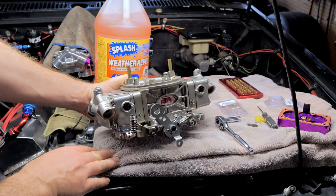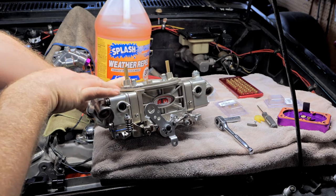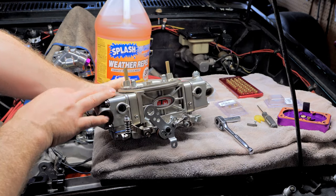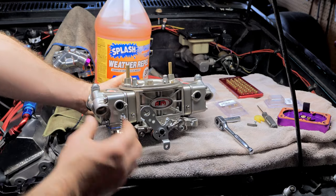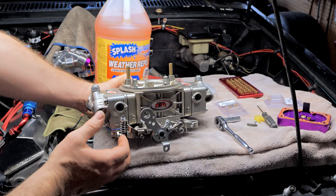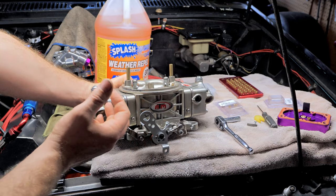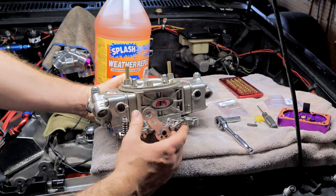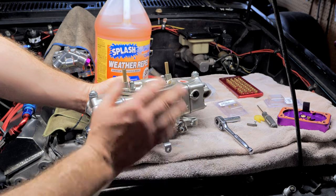ATM is one of the few companies, I mean, there's more, but with ATM you get an excellent product for the money. I can't tell you guys how hard it is to find something like this for the money. I have done my own things to it, but you would have to pay so much more for a carburetor like this than getting it from ATM. Anyways, hey Doug, hit me up, baby. We need another carburetor. Anyways, all right, so let's get back to it.